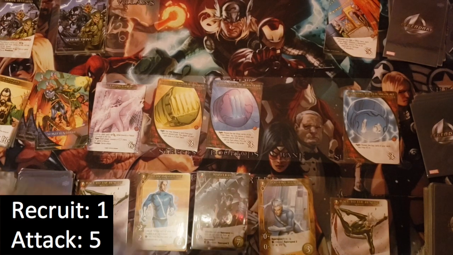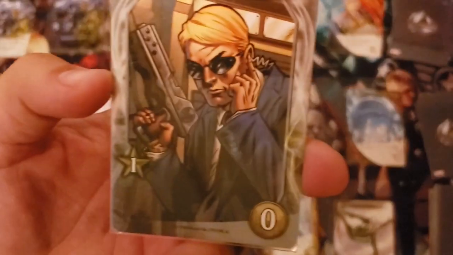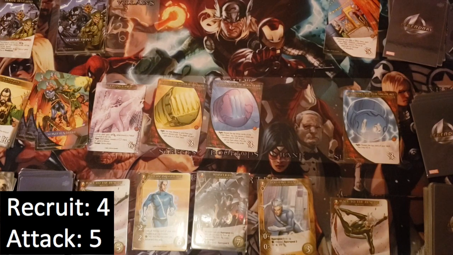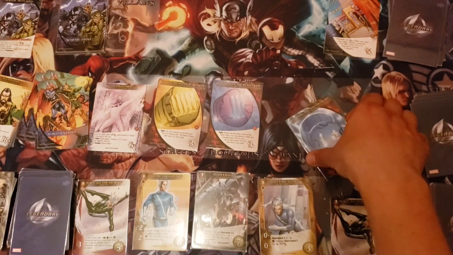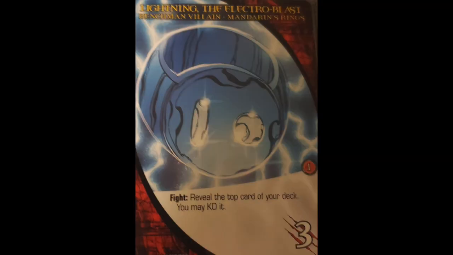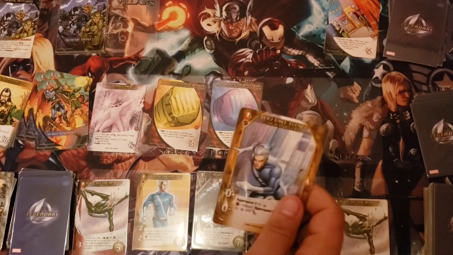And then I can hyperspeed for 3 for recruit. 1, 2. So here's the 2 so far. Then shuffle 1. Shuffle them up and draw and hyperspeed another. Here's another one. So 3. Okay, so I have 3 recruit, 4 recruit, and then I have 5 attack. Reveal the top card of your deck, you may KO it. Alright, so I'm going to hit this Mandarin ring. So now the Mandarin's at 10, and I can reveal the top card of my deck and choose to KO it, and I will. Okay, and then I have 4 recruit, and I'm going to take this Quicksilver.